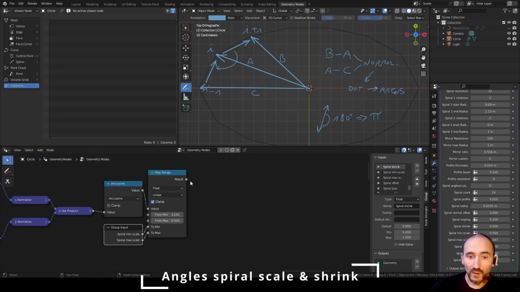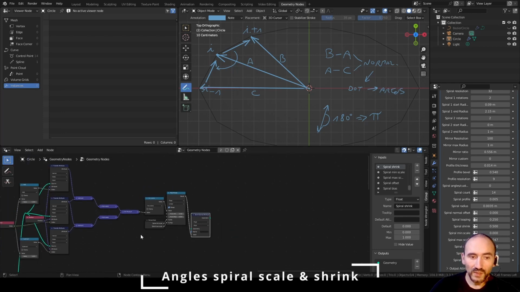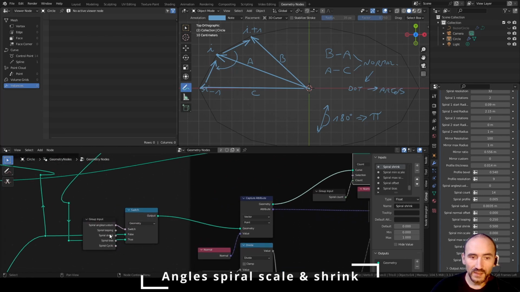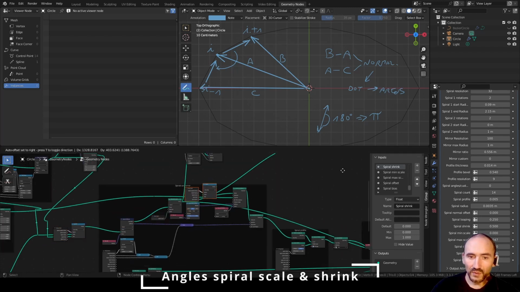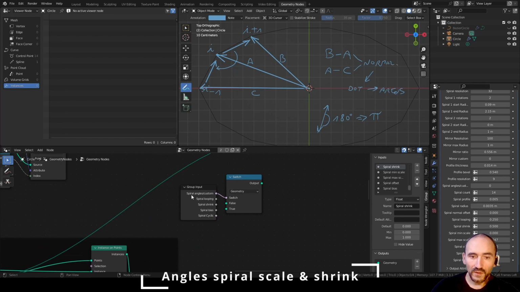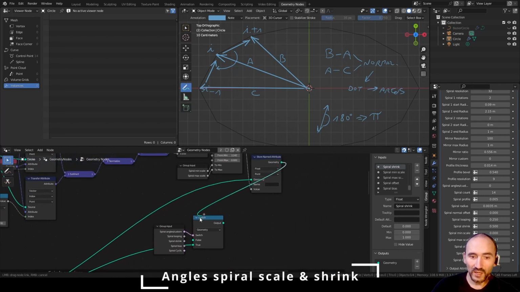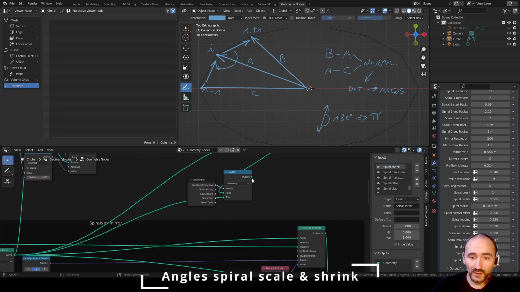Ctrl H, and now I can store these in the geometry, in this geometry, and we keep in mind that we have here the result of this first selection of the spiral angles and custom, and we need to duplicate these another time to say to our layouts that if I have the spiral angles custom, I want the original curves, otherwise I want the changed geometry that has the scaling value. Now this output is the output that I need to use in this instance on point.